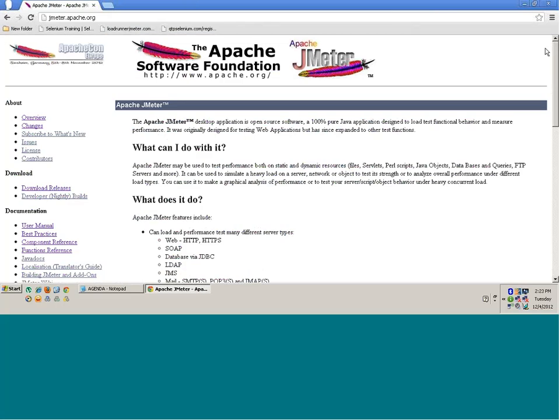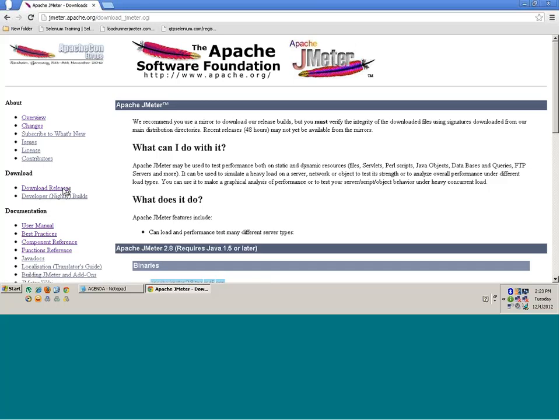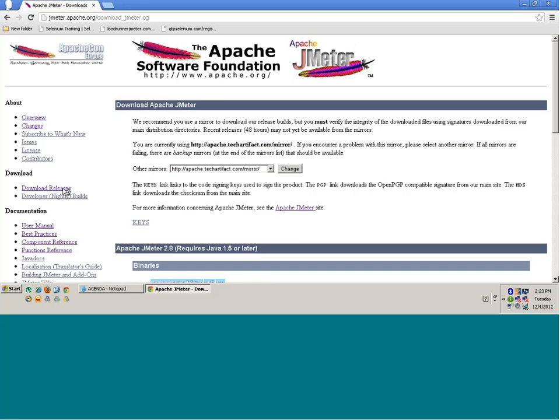From here on the left side you do see About, Download, and Documentation. Under Download you see Download Releases. You can click on this link. So basically what we're doing right now is we're downloading this Jmeter tool, Apache Jmeter.